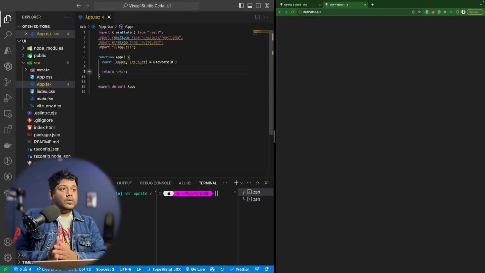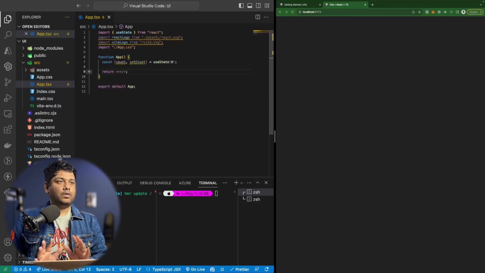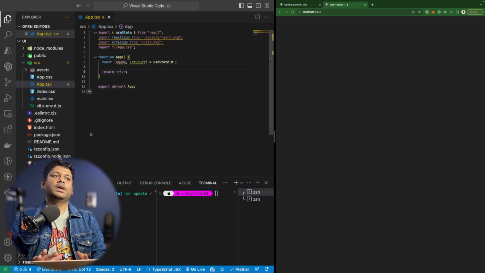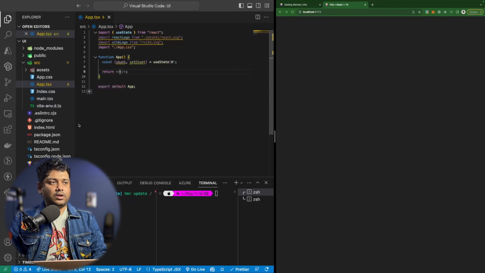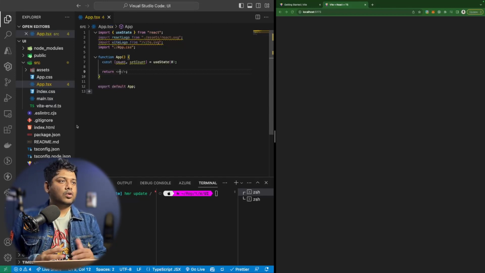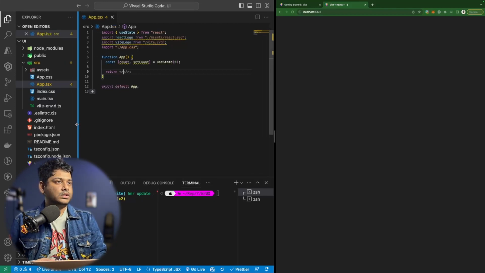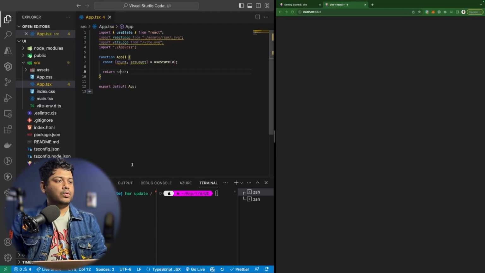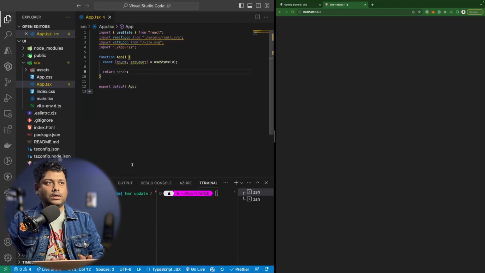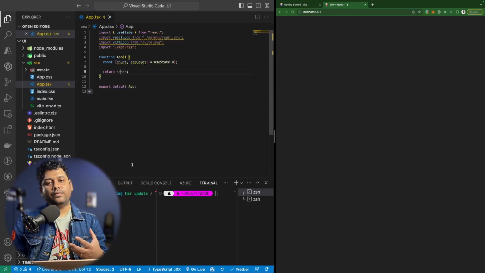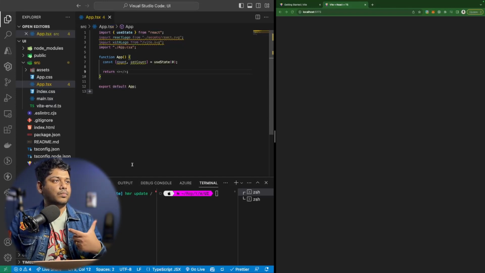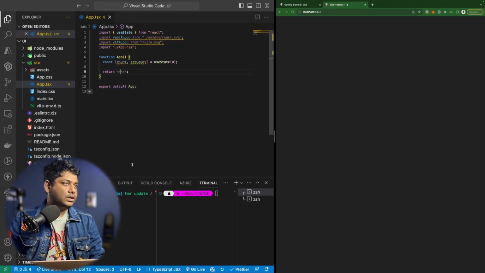Now what we will be doing in this video is focusing on the state of the application. I want this video to be production grade, or something close to a production grade application. So I want to focus on the state management first, so that it will help us to build our application. If the application is a complex one, it will help us to build it, and it will be easy to manage.